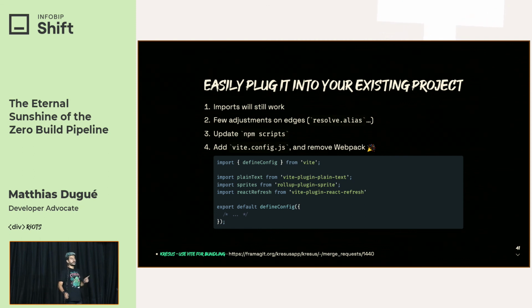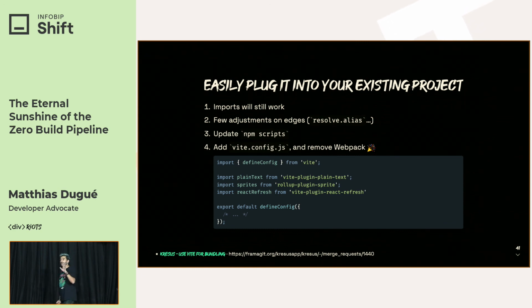We made a PR on Cresus app. Cresus is an open source banking application developed in TypeScript. And we were just fed up with the Webpack support that broke at some point. And we wanted something really, really more useful to do that. So we focused on Vite, and we made a PR. And the PR took just 1 hour and a half for one person in one evening to just drop the Webpack support and add the Vite support. The PR is available on GitLab. And 90% of this PR is just moving the path for the static assets, and that's all.